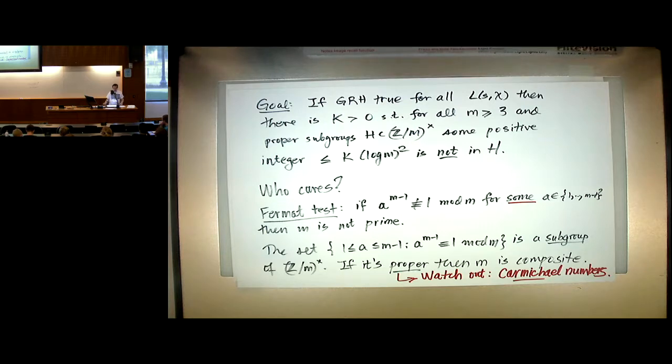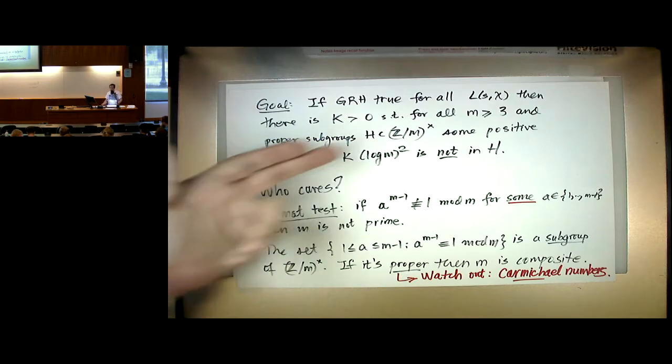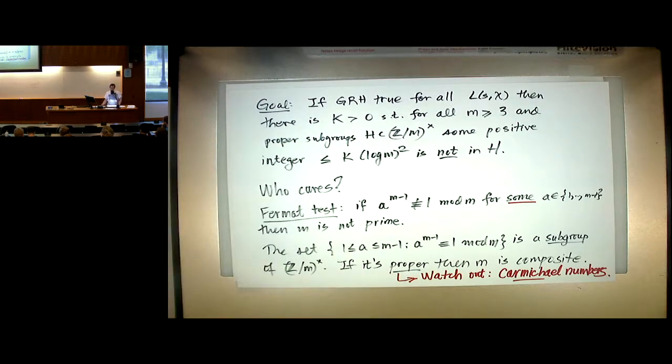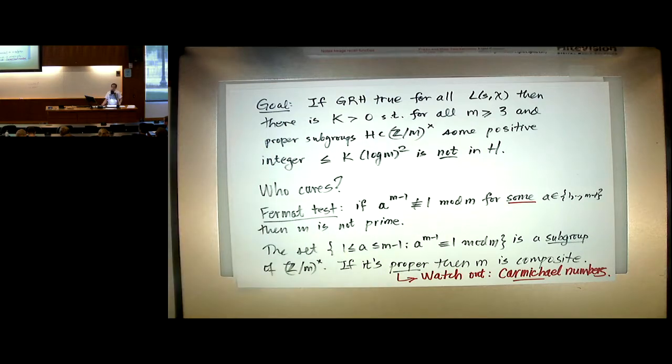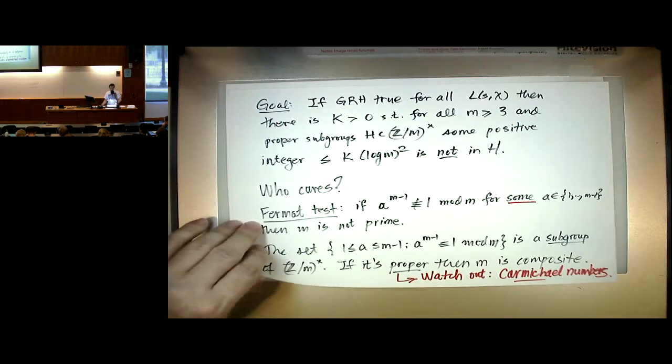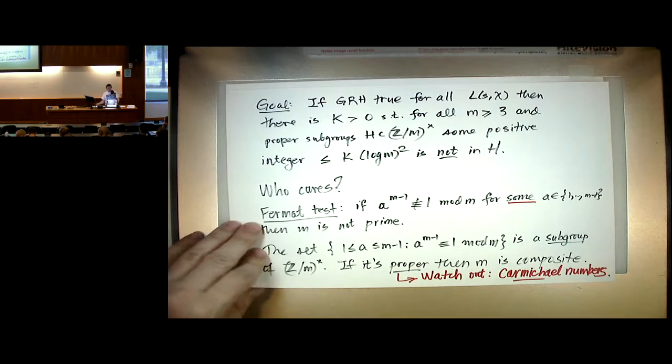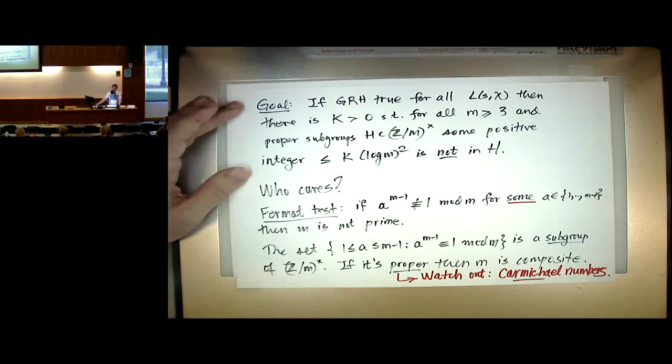Okay, and so there are various other situations where trying to generate a numerical algorithm to find a witness for some property amounts to trying to find a number outside of a proper subgroup of the units mod m in some example. And so GRH is telling us you don't have to look very far to find a number outside of a given subgroup if the subgroup is a proper subgroup. So how would you verify something like this?